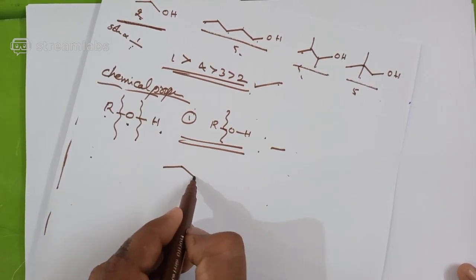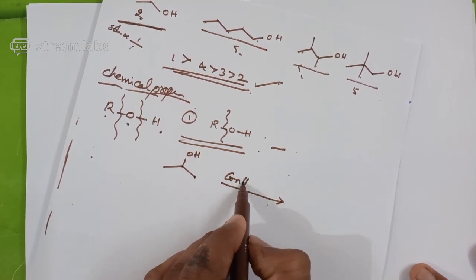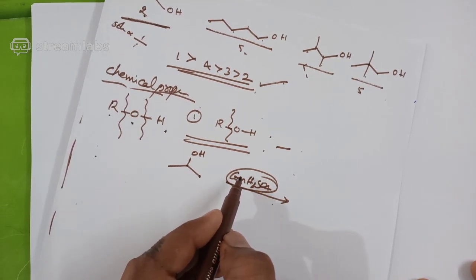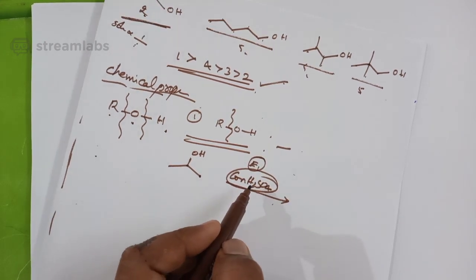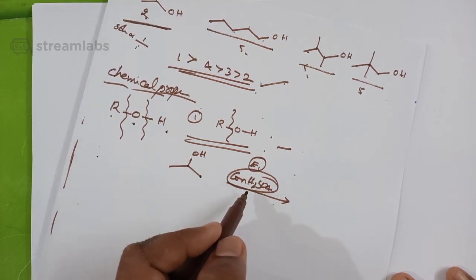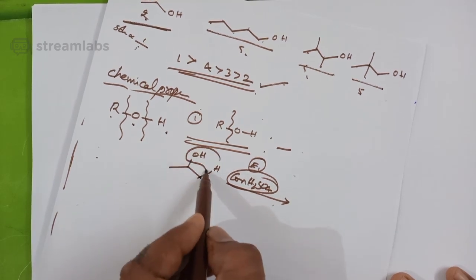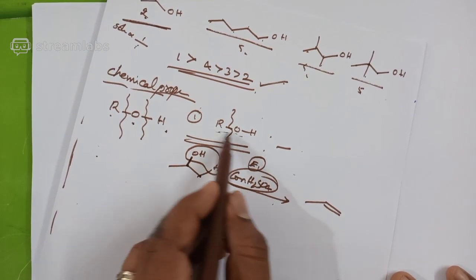If I take an alcohol and it reacts with concentrated H2SO4, we know concentrated H2SO4 acts as a dehydrating agent. That means it removes water from the compound through the E1 mechanism. We already discussed the E1 mechanism in the alkenes chapter, and also halogenation and dehalogenation. So this is under dehydration. Now H and OH are removed like this and we'll get an alkene, right? So finally which cleavage takes place? CO cleavage takes place here.